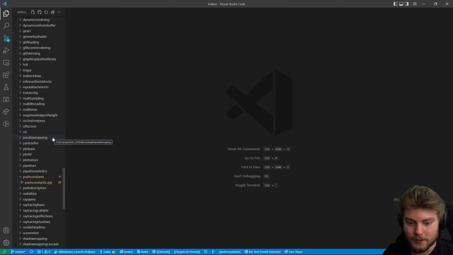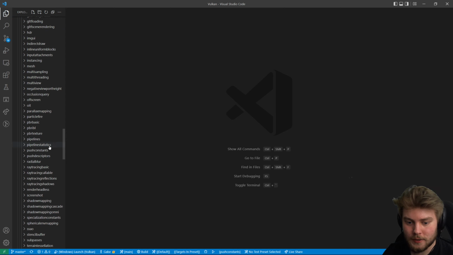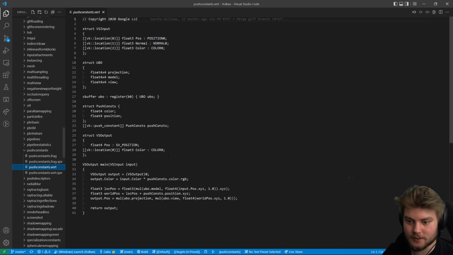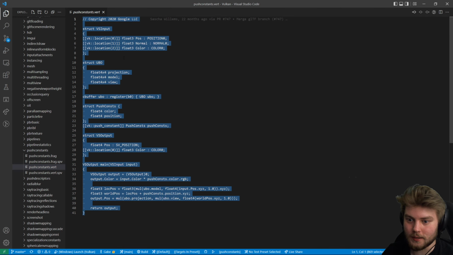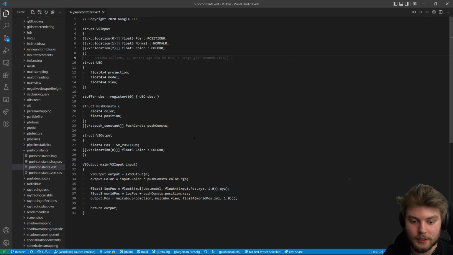As I said at the start of the video, there are these HLSL shaders for all of the examples that are available. So you can go ahead and take a look at the fragment and vertex shaders that he has written for these specific examples if you want to try and convert one of the other programs for yourself.